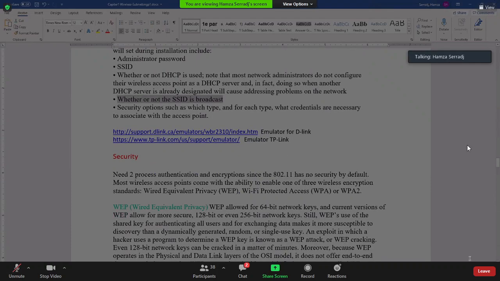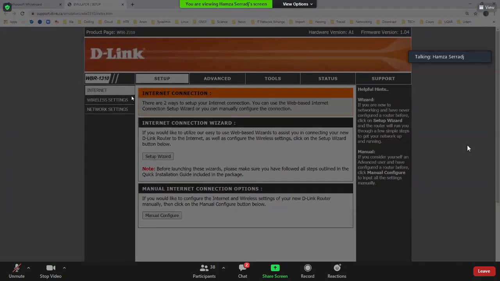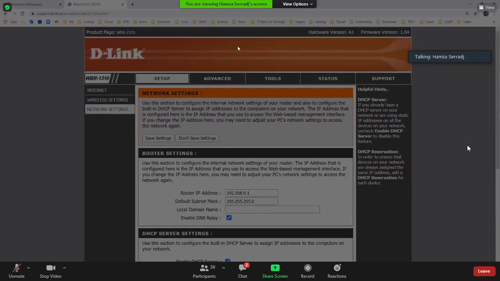We're going to take a little break here. In the meantime, I give you here two links to a simulator, or emulator if you want, an online emulator for routers. This one is for D-Link. If you go in there, you can find how to set up a D-Link router, right? This is an operating system based on a web interface. The kernel is Linux. Usually in routers, you're going to find a kernel based on Linux.